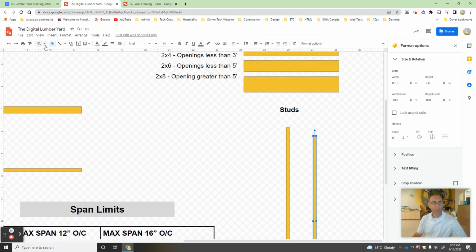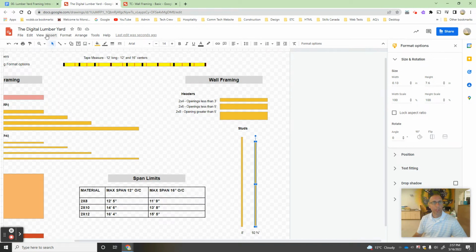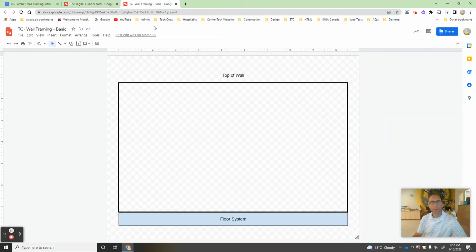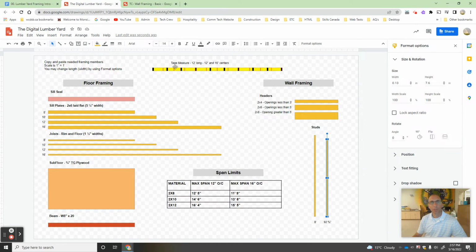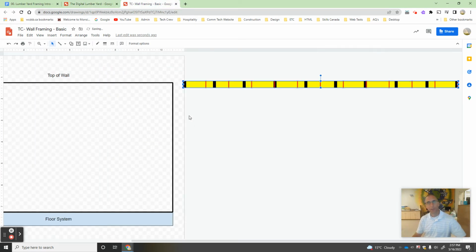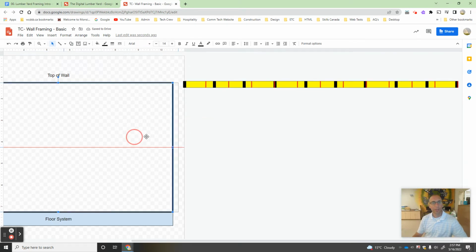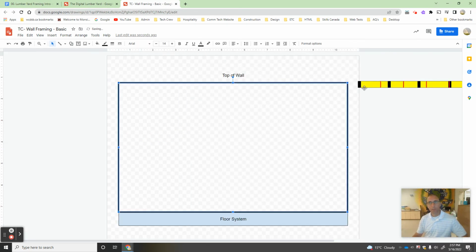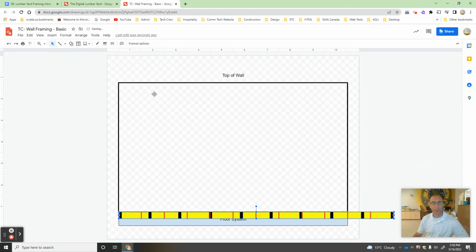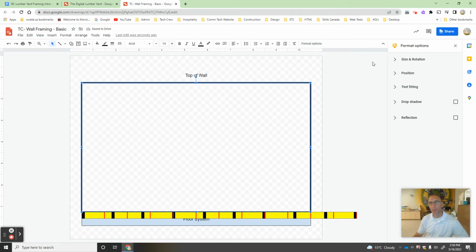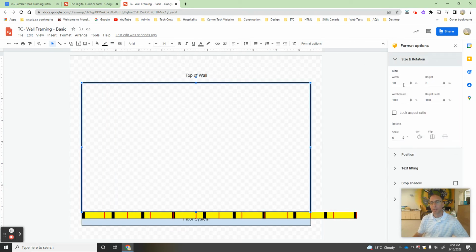So how this works is if you're going to frame a wall, open up your wall, and the first thing we're going to do is copy this measuring tape from here over to here, and it ends up way over there. So whoops, I want to take this measuring tape and place it down here. Okay. So I don't think this wall is actually to scale. Let's just see what size this wall is. It's only 6 feet high and 10 foot wide. That's fine. It'll be a short wall. It'll still allow us to do the framing that we need.